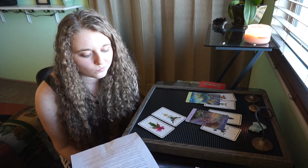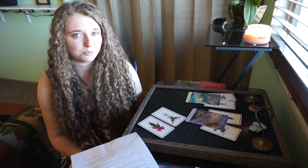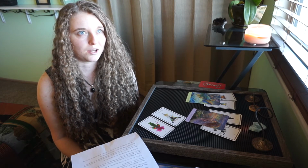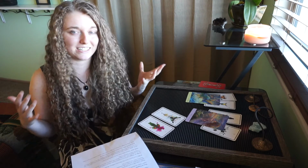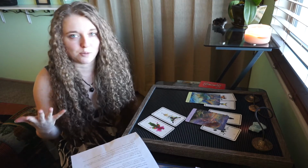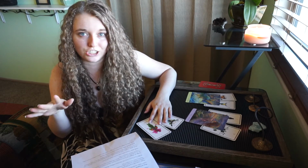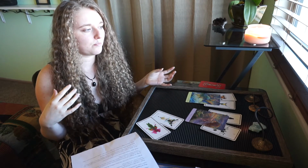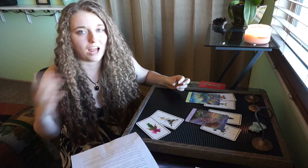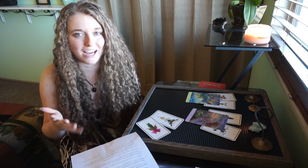So I'm focused on the word intensity. It's possible you're feeling some intense energy coming to you, and you may not even know how to release this energy. It's like you have so much energy, you have to go on a run to let it out, or else you'll stay up all night. Basically like that. Spirit is saying it would be good to find something to release this energy into, like a project, because if you store this energy within you, you just might drive yourself crazy, bouncing off the walls because you don't know where to put the energy.